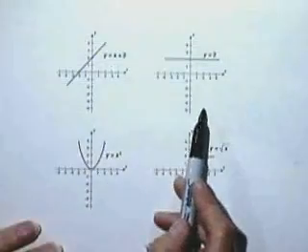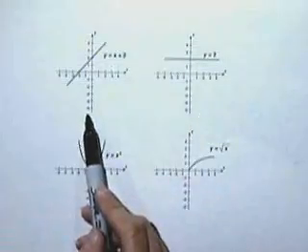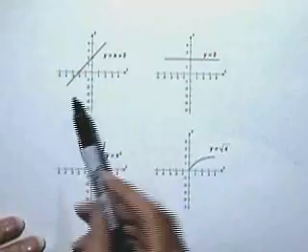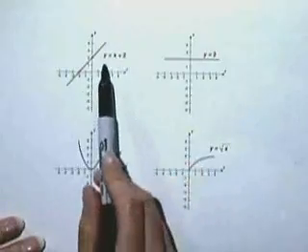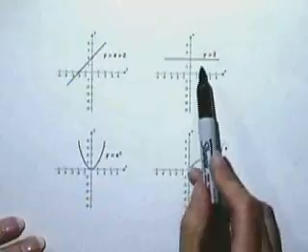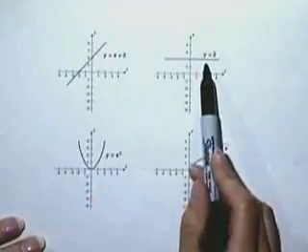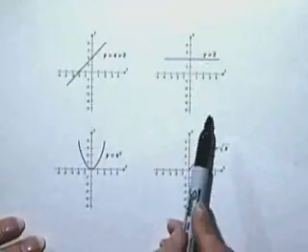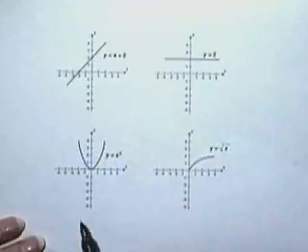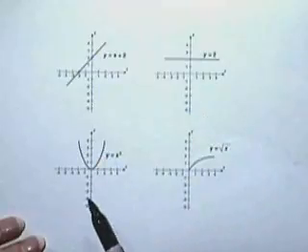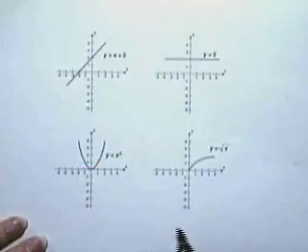These first two graphs are representative of linear functions. We have a straight line defined by y equals x plus 2 and a straight line defined by y equals 2. Again, these two describe linear functions. These two graphs do not describe linear functions. We can see that their graphs are not straight lines. You can recognize a linear function from its form, from its equation.